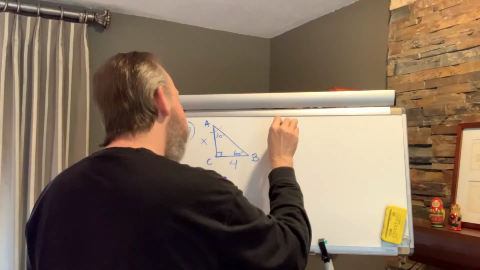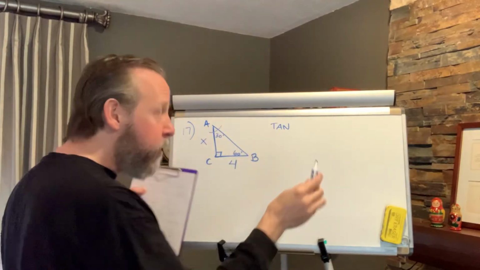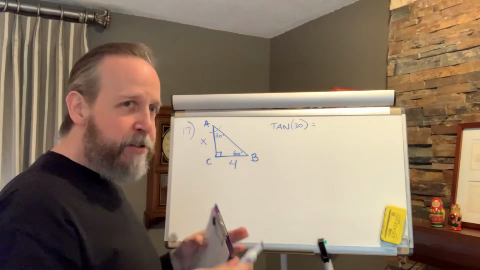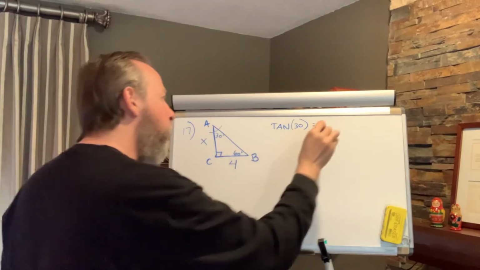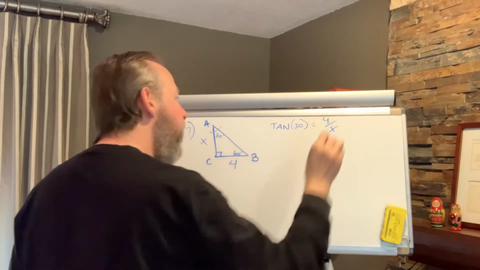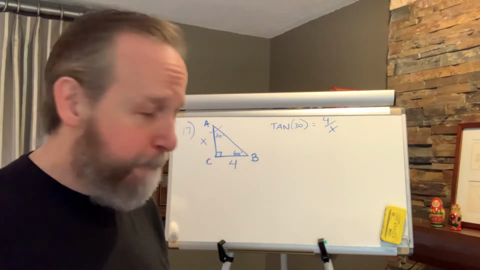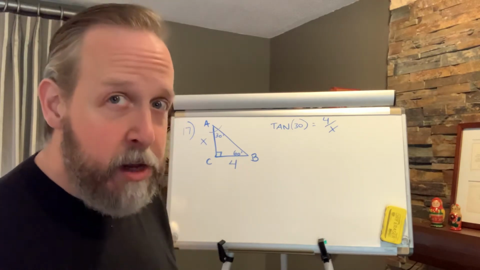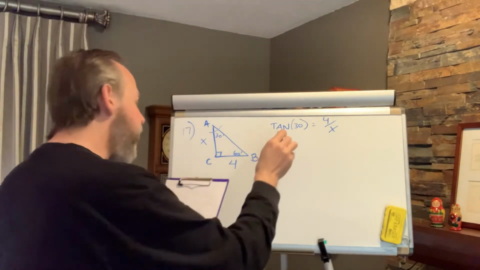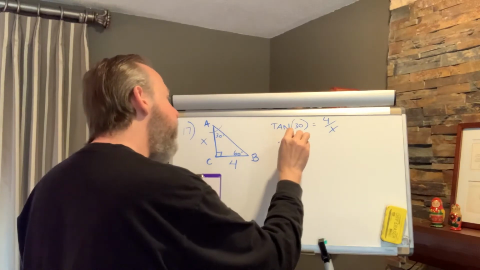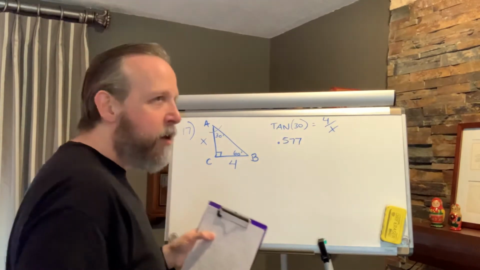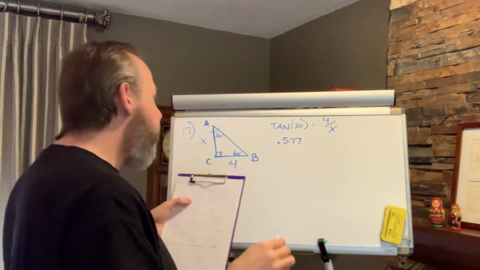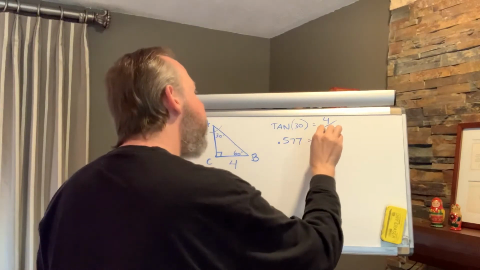So the tangent of angle A, which is 30 degrees. So the tangent of 30 degrees is equal to the opposite over the adjacent. The opposite is 4. And the adjacent is x, what I'm trying to solve for. All right. A calculator in degree mode, not radian mode, be careful, will tell you that the tangent of 30 is 0.577. I rounded it to the third decimal place. It's just using the calculator, tan 30, and it tells you the answer if you're in degree mode. And that equals 4 over x.